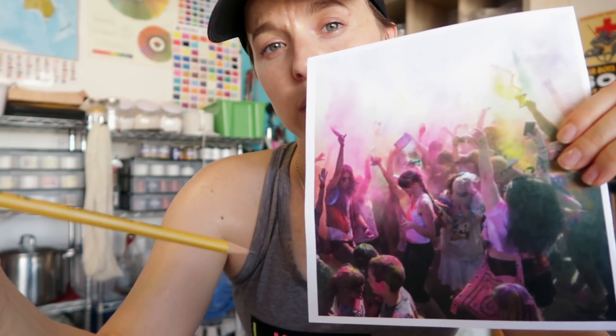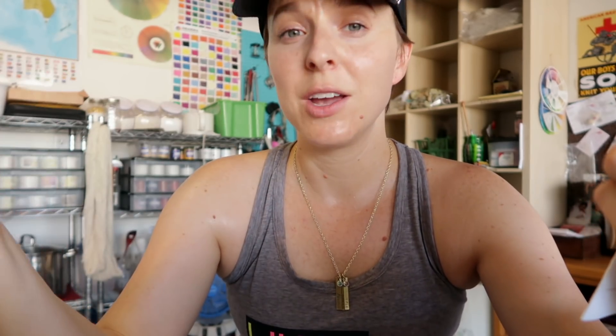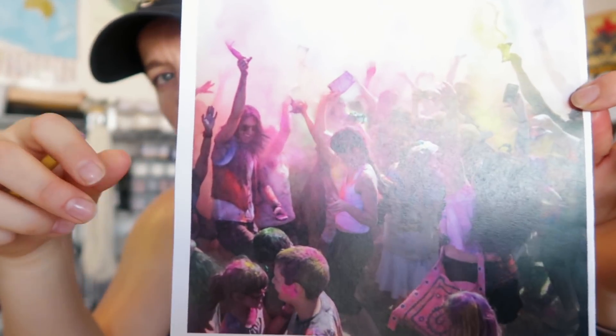When I look at photos like this, there's always a first immediate impression. For me, the first thing that pops out is the dark space and the pink space. An obvious color combination here would be pink and black or dark gray — that's the first impression. But I like to look beyond that, because I feel like this photo could lend itself to a colorway that's already pretty common, and I like to try to find something more interesting.